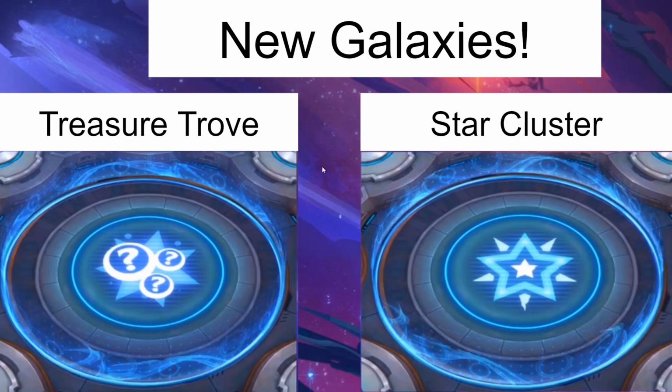So our next galaxy is the Star Cluster, and with this galaxy, on the carousels, the 1, 2, and 3 cost units will already be 2-starred. And I think this one will also be another fun and exciting galaxy.